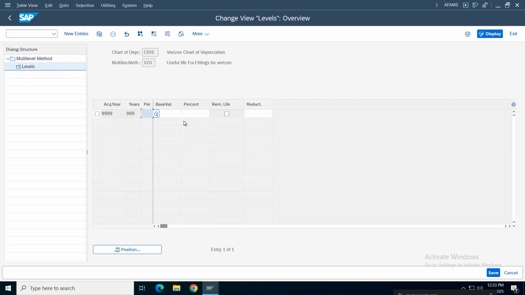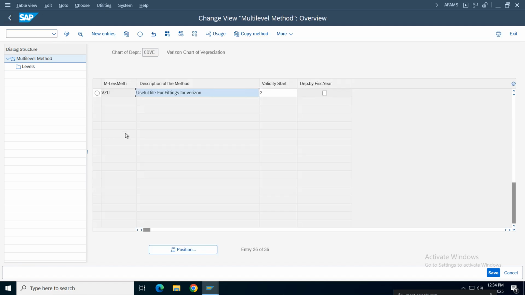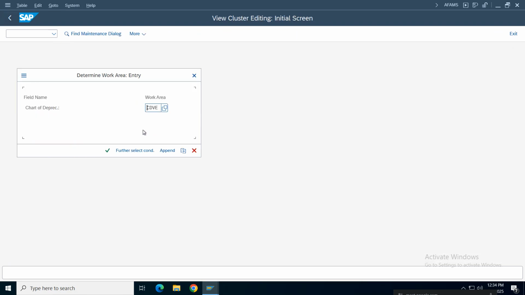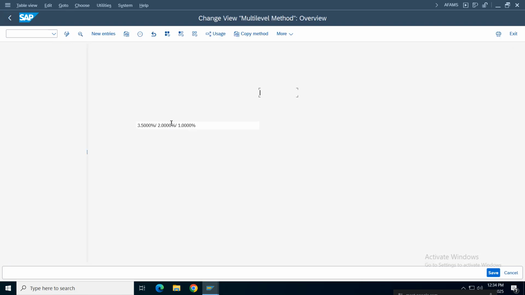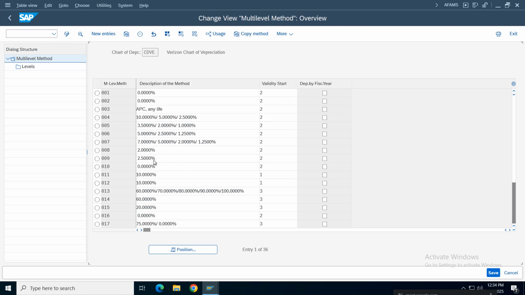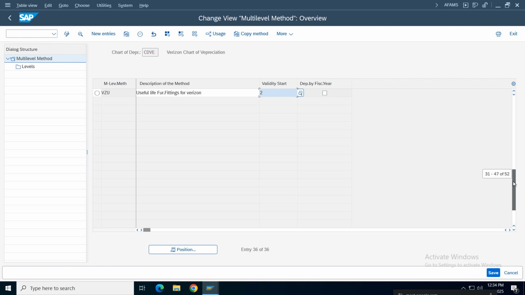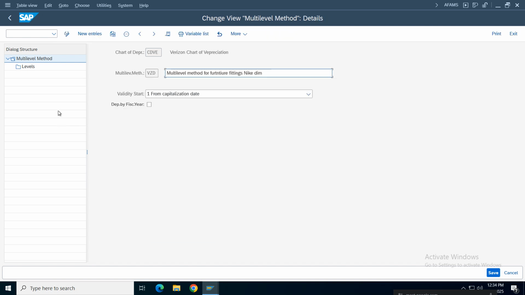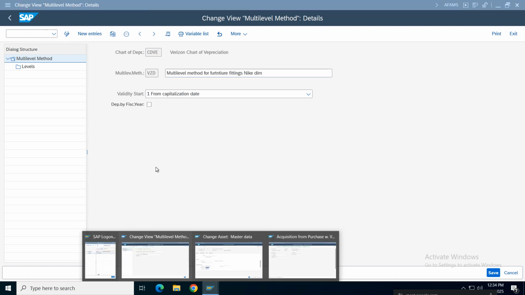Levels. So this one, okay, I'm changing it for useful life, sir. I thought I should not change it, but yeah, now I want to do it for diminishing because we already have this entry for diminishing.